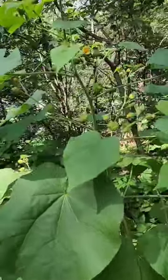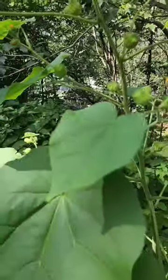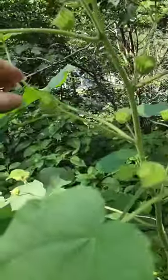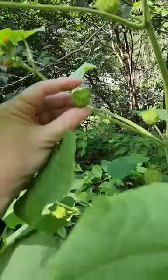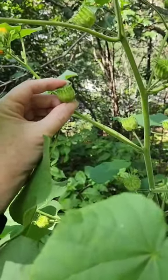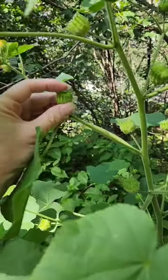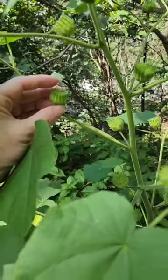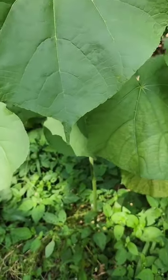This is velvet leaf. It's an invasive plant here in New England, but it's got edible leaves and edible seeds. Here are the little seed pods that look like pin cushions. You can eat these unripe seeds raw, or you can wait until they mature and grind them up and use them for soups and stews. You can use the roots for medicinal purposes, such as for urinary incontinence.